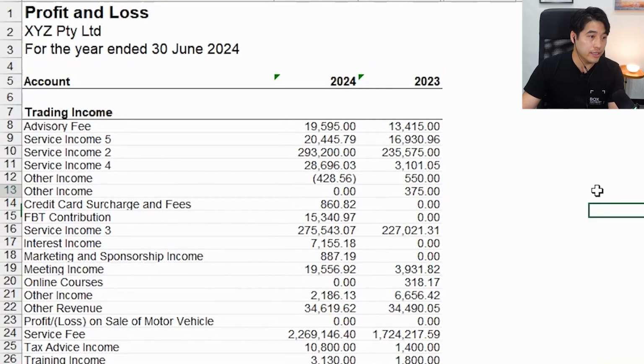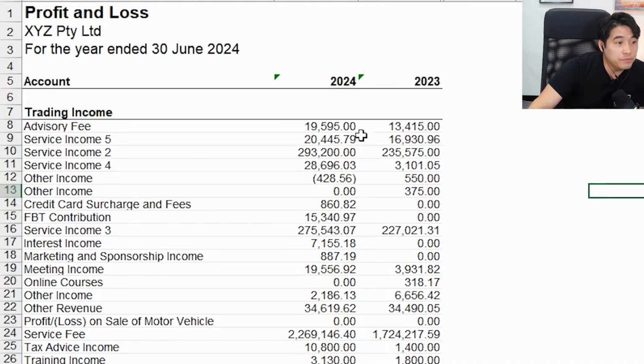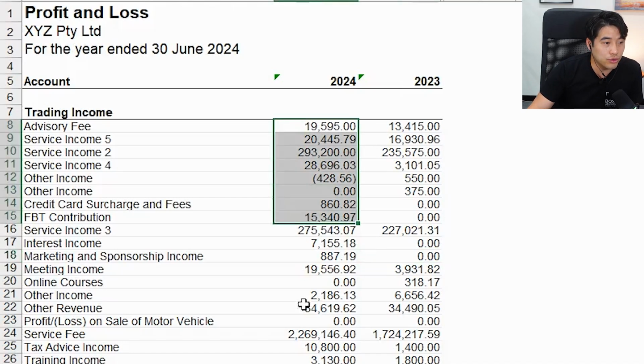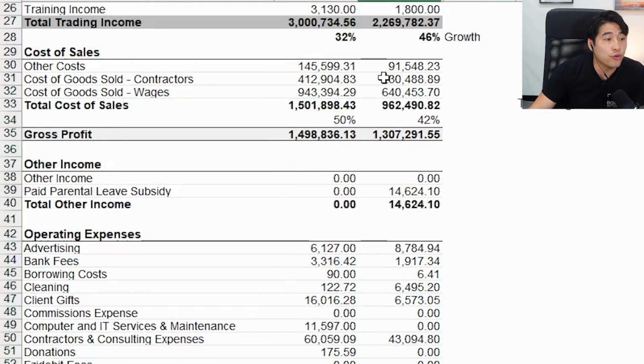So step one is actually, it's not step one, it's step two. Step two was increasing tax deductions. So looking at your P&L for the year, this is for 2024. So 2024 has already been done. But if you want to look at the 2025 financial year, what you do is go into your accounting software like Xero, make sure it's all reconciled up to date, up to like March or up to February, and then look at your income as well as your expenses. What I'm generally looking for is expenses that you can prepay. So what are expenses that happen the year before and happen this year, and they are large expenses?